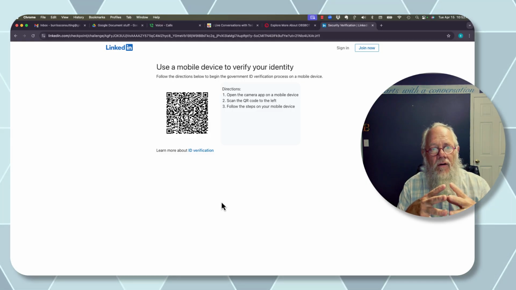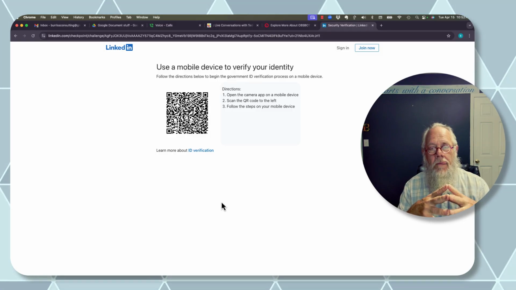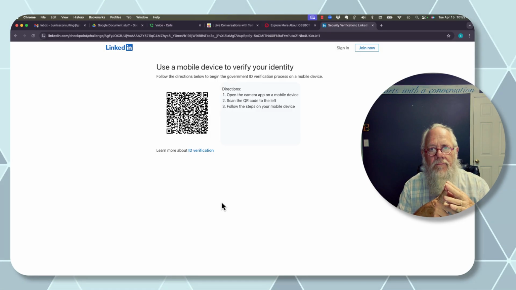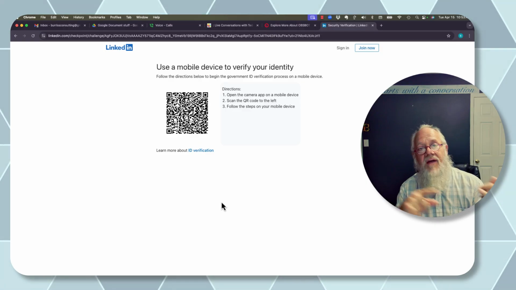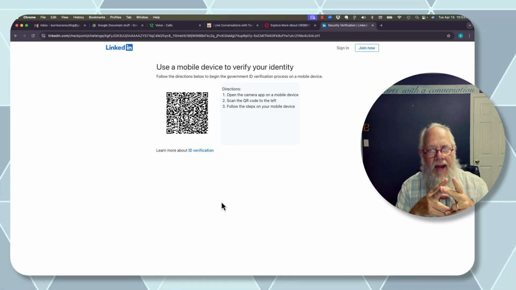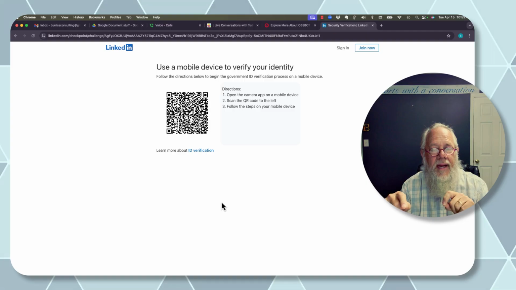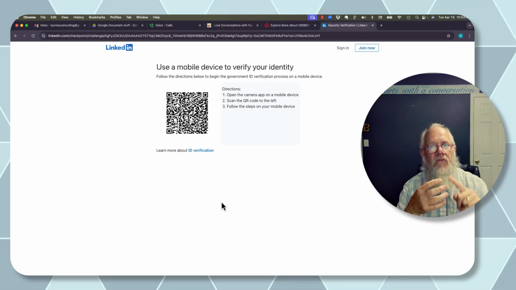But once you verify your identity, what LinkedIn was going to allow you to do next is add a new email address. It's going to want you to verify you have access to that email address. Then it's going to let you add a new password. Write the password down on a piece of paper before you enter it in on the screen. Use uppercase, lowercase numbers, and extended characters.